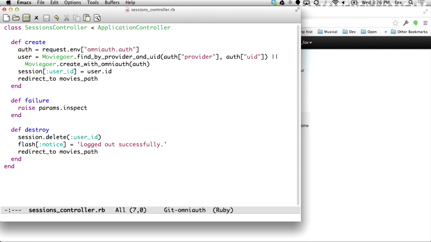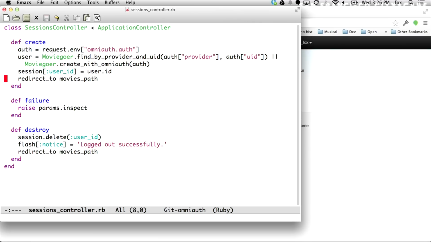The only thing I really end up doing is recording the ID of the active user in the session. The session is tamper evident. So in the future, I can declare a before filter, just like I showed earlier, that checks the session user ID. If it's non-nil and it corresponds to the ID of an existing person, that person is logged in. Otherwise, nobody is logged in. And then I do a redirect, and the person is in the app. So that's how you set up a session.